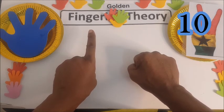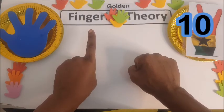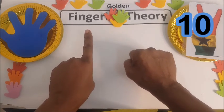That is 10. 10, T-E-N. 10, that is 1, 0.